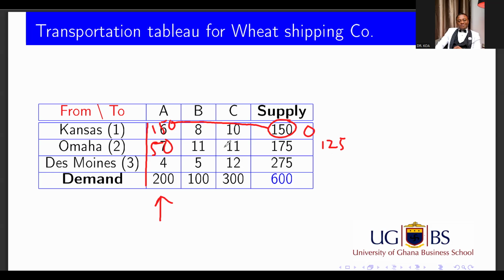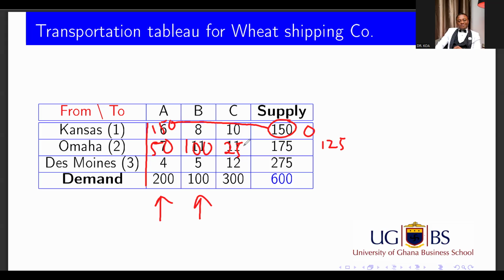You keep going because we've not exhausted. We left it at 125. We'll supply still on this row. How many should we supply? 100. And the reason is because that is what is being expected here. So you supply 100 there. How much is left here? 25. How much do we supply? That whole 25. Exactly. You also make sure your eye is watching the rows, the point at the bottom here, to be sure that they are being balanced.